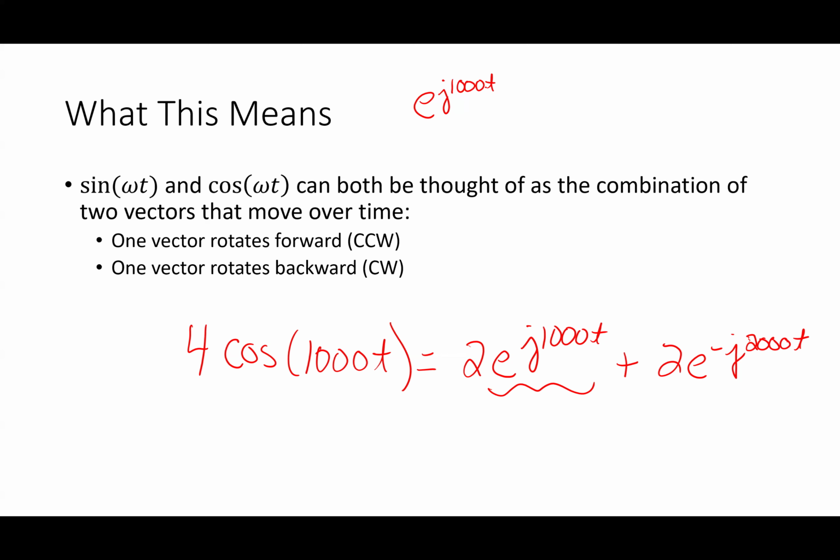If I have a complex plane and I'm going this way, that's counterclockwise. Why do I call that positive motion? What's true about angles is that as I go counterclockwise, they increase. That's positive motion. If I go the other way, they decrease. So this thing is like two vectors, two complex numbers, that move over time.